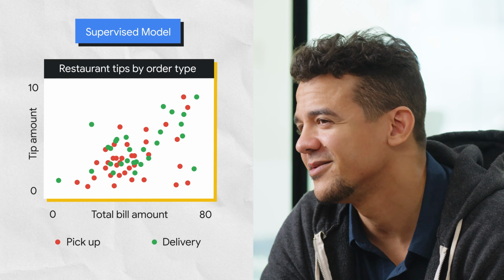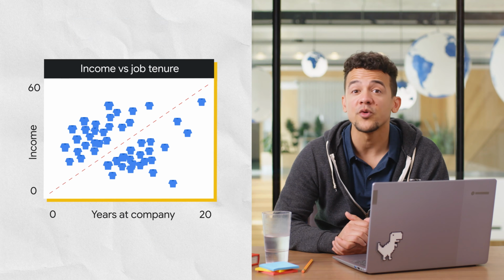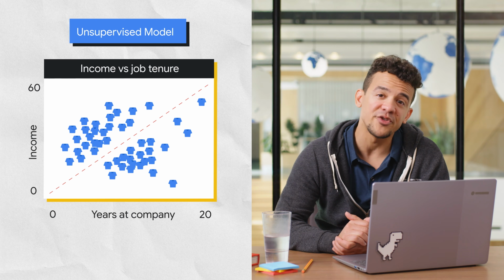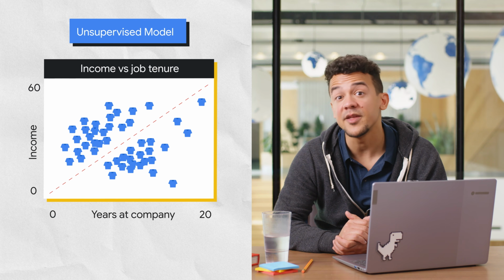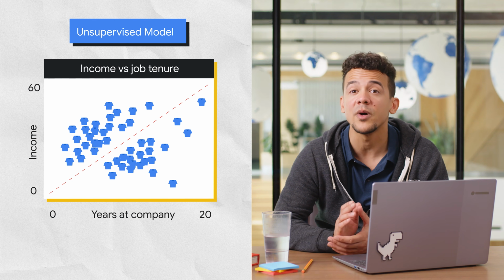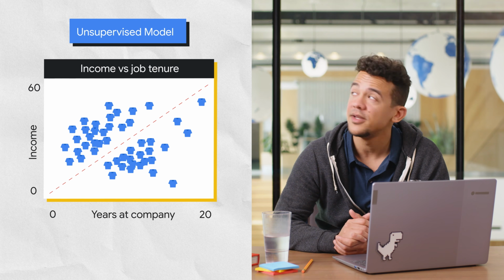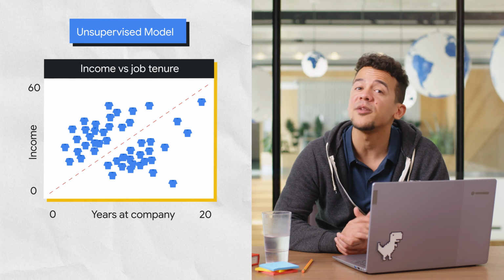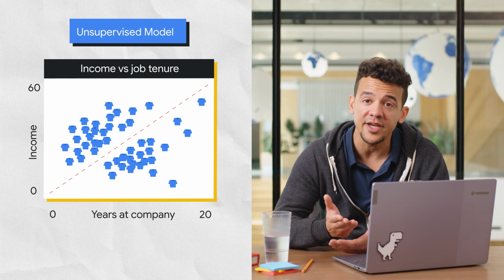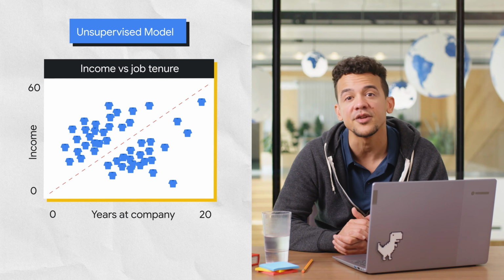They work really hard. This is an example of the sort of problem that an unsupervised model might try to solve. Here, you want to look at tenure and income, and then group or cluster employees to see whether someone is on the fast track. Nice work, Blue Shirt. Unsupervised problems are all about discovery, about looking at the raw data and seeing if it naturally falls into groups. This is a good start.